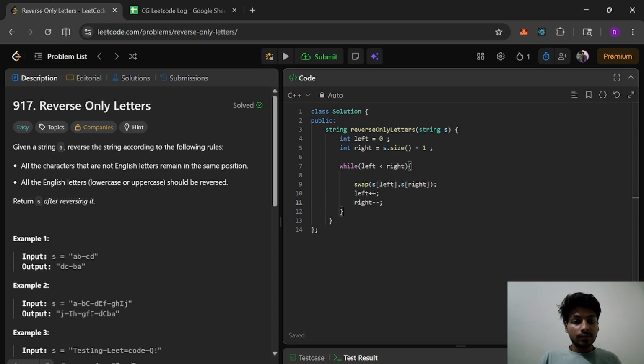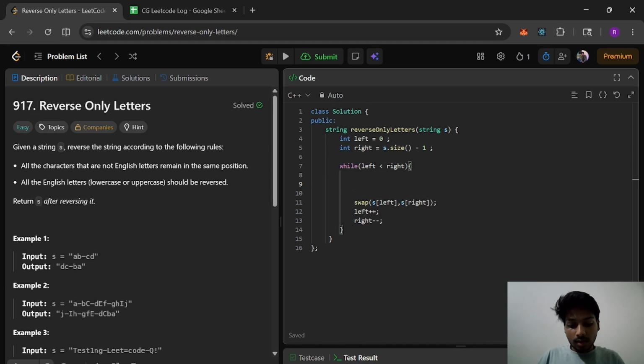But before that, we'll have another while loop which will check in both the pointers whether the character in the string is an alphabet or not.